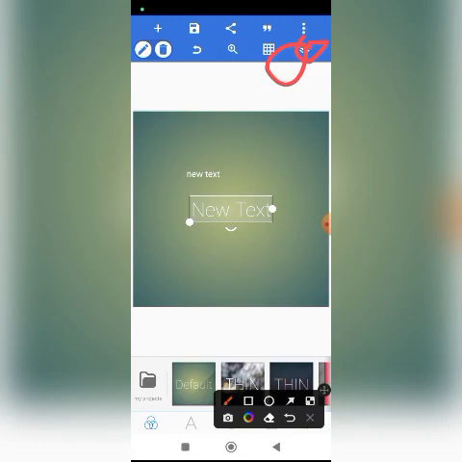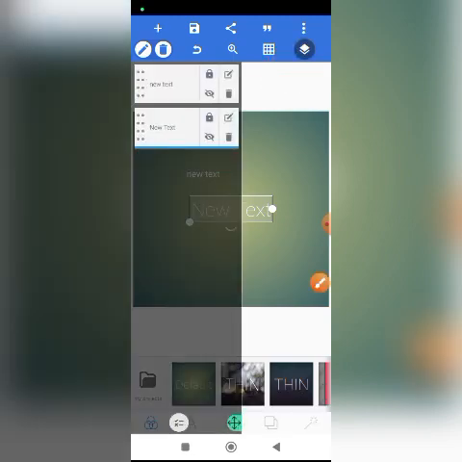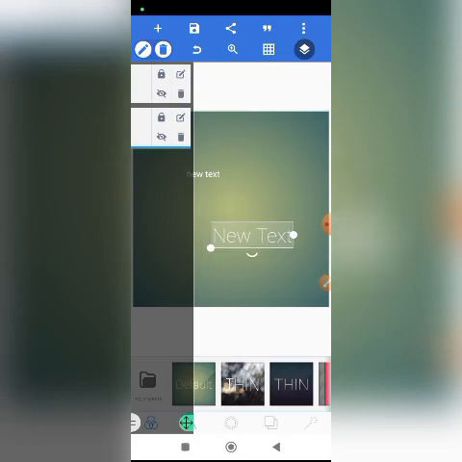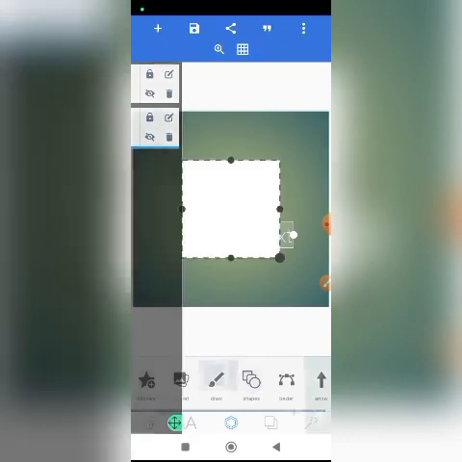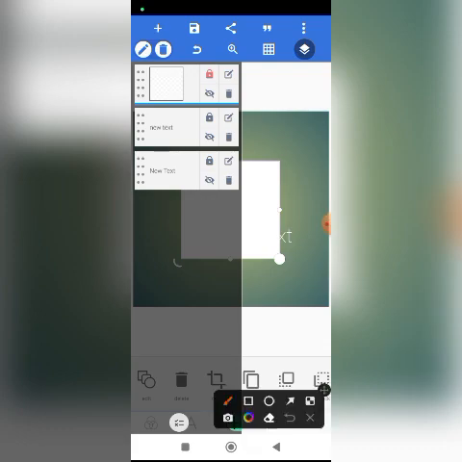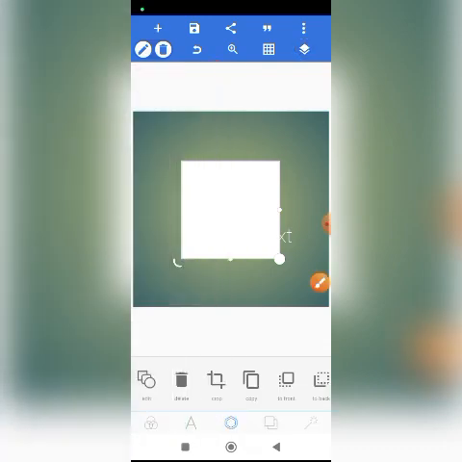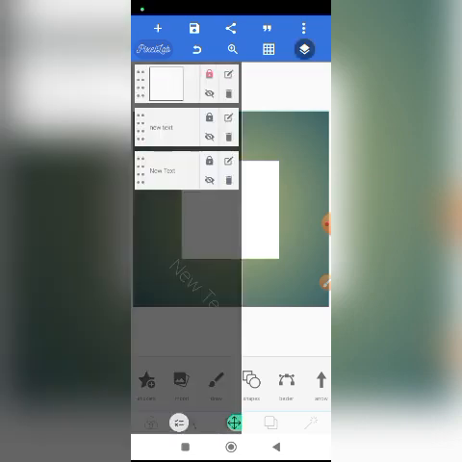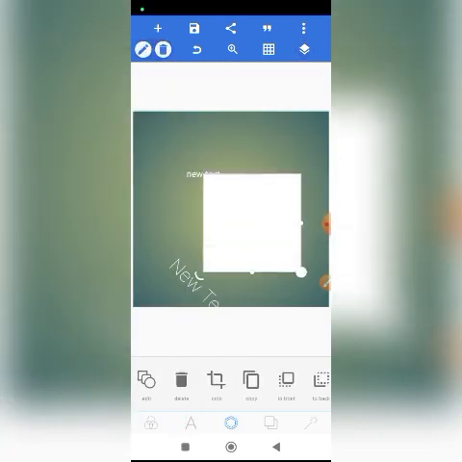Then below it is layers. This particular one is known as layers. Touching it, you are going to see all the things you have been working on. If you create a shape and place it here, the shape is going to show. Coming to layers, you can lock it with this padlock, which will make it not move. Only other things are going to move, but this particular shape is not going to move. But the moment you unlock it, it starts moving.